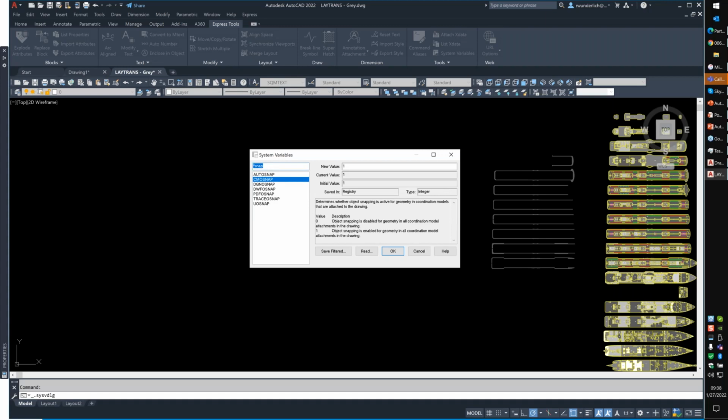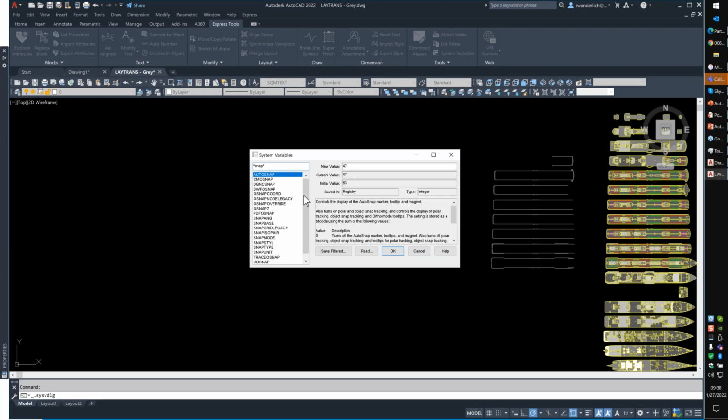Where is it? It's in here somewhere. Here's your OSnap. Snap base, snap angle, these are all drawing specific. Snap grid, that's a registry. Snap mode is drawing, whether or not snap is on or off.